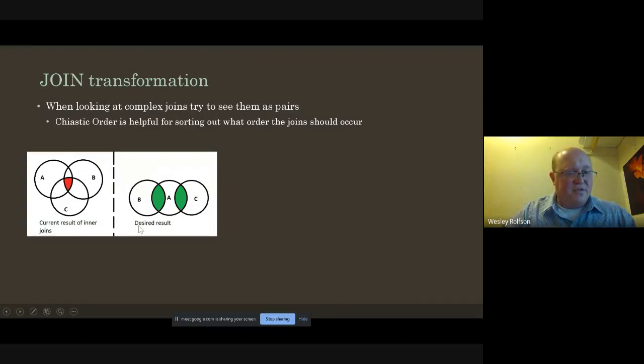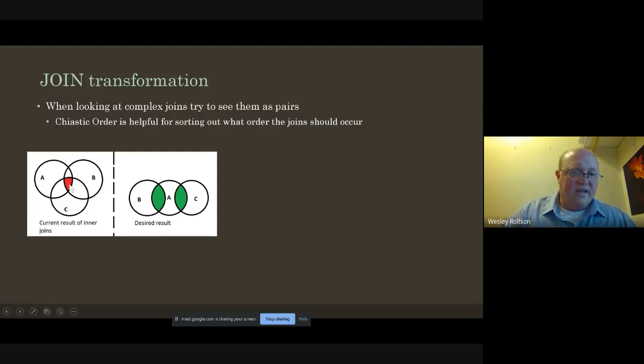This is a good example of why we want to pay attention to chiastic order as well, which just means that as things are layered on top of each other, it's important to pay attention to what we are actually saying. So there's a big difference between these two.